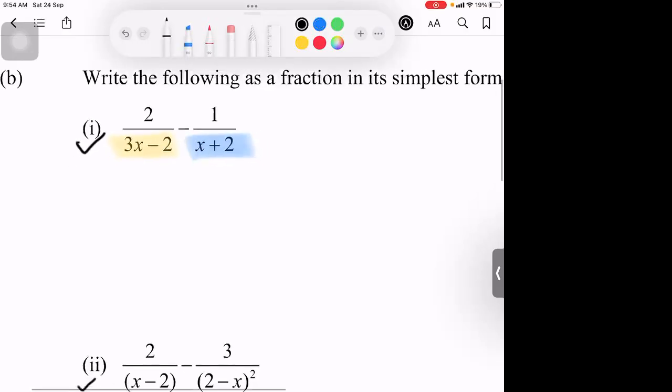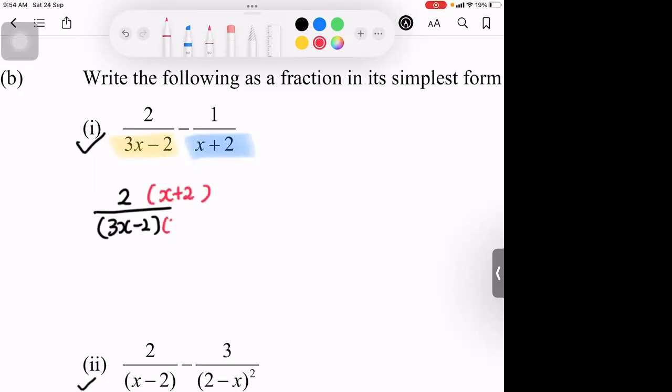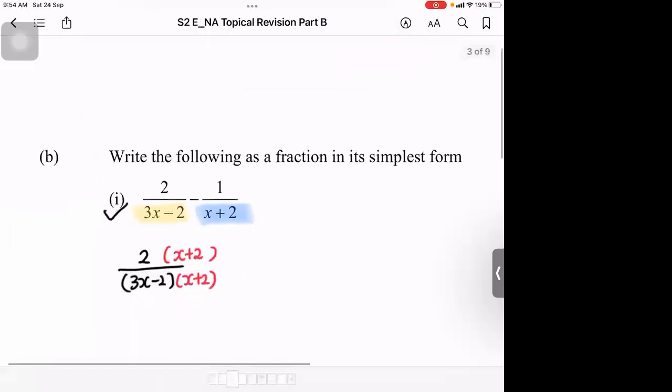The first step you do, multiply on both sides. Okay, the terms. So this is 2 over 3x minus 2. Here, what do I multiply? I multiply with the opposite, the other one, the blue color one. So this is x plus 2. Okay, yes. Brian, you need the previous page.